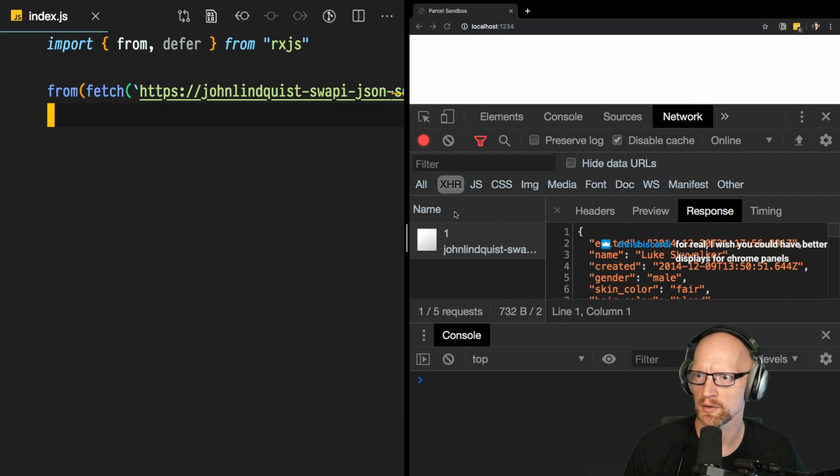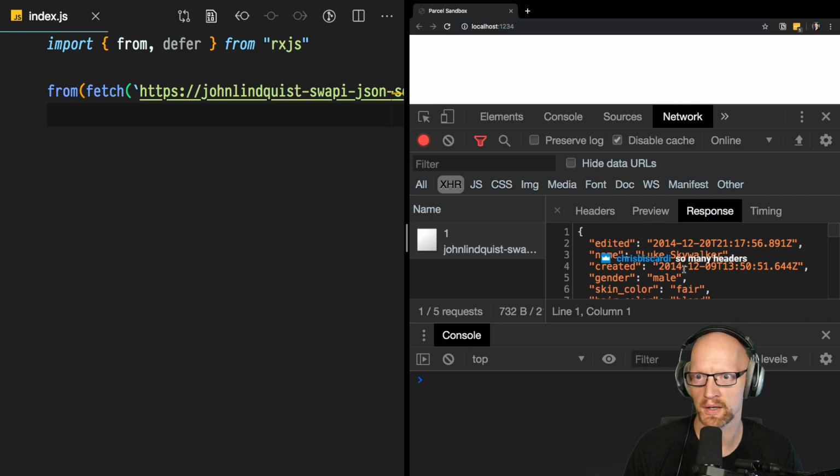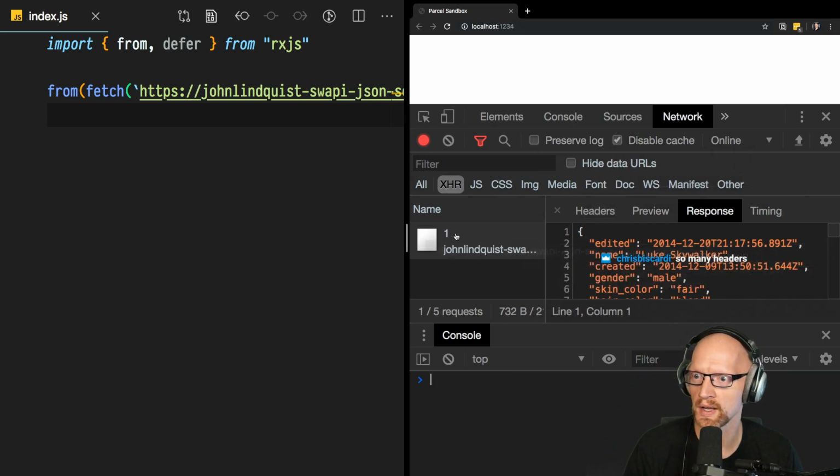Yeah, customizing the Chrome panels would be great. I just want to hide all of this stuff up here. The UI headers is a lot. I don't want to see any of this. I just want to see the output of the console and the network request. But the Chrome console needs a presentation mode or something.